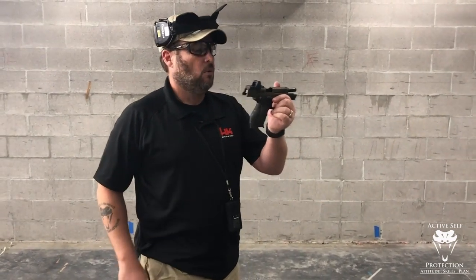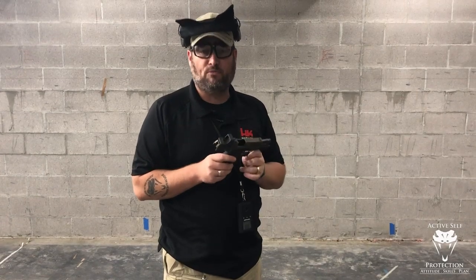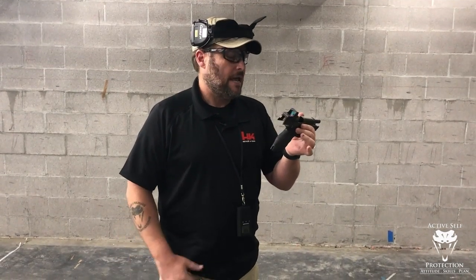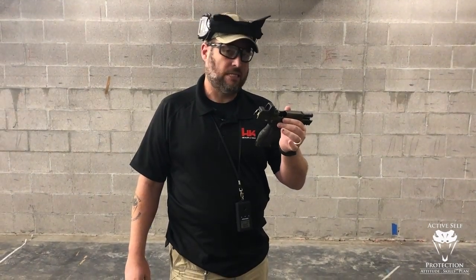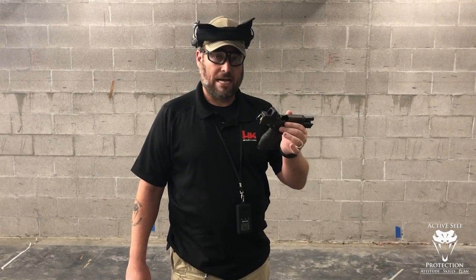Pistol. What are the advantages of a pistol? This is my concealed carry gun — the gun I carry with me every day. Hopefully, as a concealed carrier, this is the gun I'm probably best with, the one I've spent the most time behind and have the most confidence in. The disadvantage, of course, is that handguns are not particularly adept at stopping bad guys. I'm going to have to put a lot of rounds in them and hope for the best.